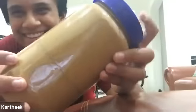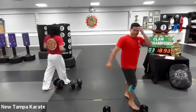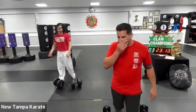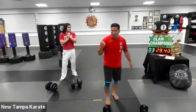I found a right second weight. Is that a peanut butter jar? Of course. It's full. I haven't opened it yet. Sweet. Now I want peanut butter with apples. I like peanut butter and apples. I don't know if you've had it. That's really good. Two tablespoons per bite of apple.